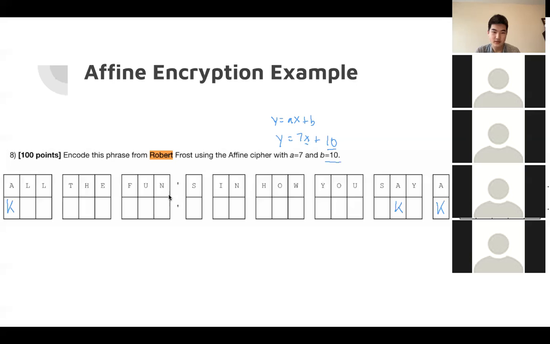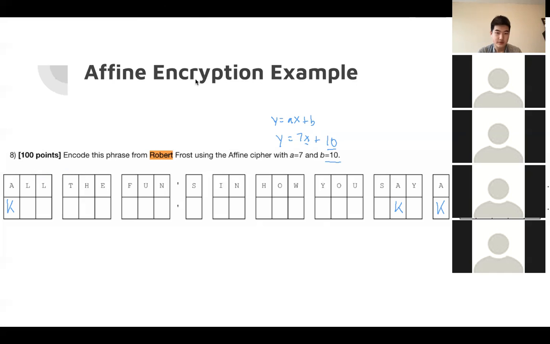And usually what I like to do is, if you jump around, like say I do U and then H and then N, sometimes you can end up filling the wrong stuff in the wrong place. So I like to just go left to right. But left to right with a few exceptions. If I do L, I don't want to just redo L in the next step. The first time I do L, like I just did with A, I want to look for all of the other L's in the same quote and fill them in, and then do the letter that came after L, which in this case would be T because we had an L here.